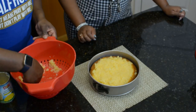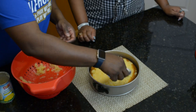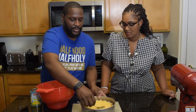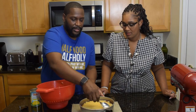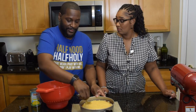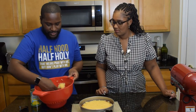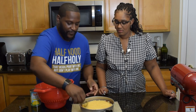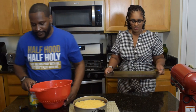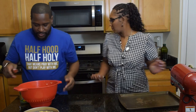All right, this is good here. And then after this, before we do the other two sides, the last thing we're going to put on the cake is going to be some toasted coconut. So what we're going to do, let's do the toasting of the coconut. If you want to get the sheet pan behind us, we're going to put this to the side. And let's get the coconut, too, as well. You want a coconut bag.